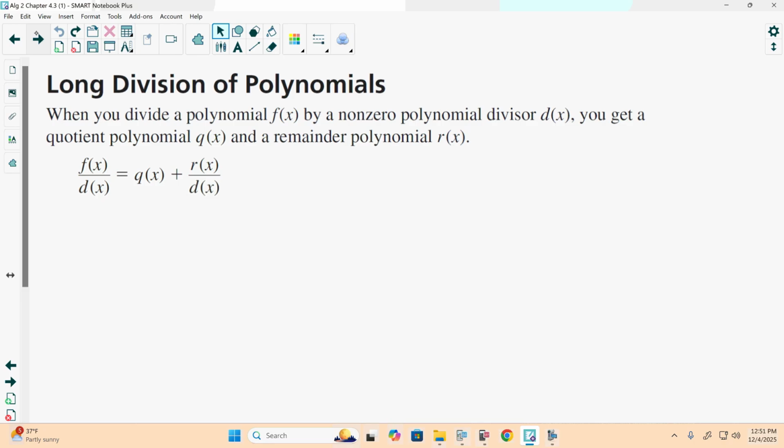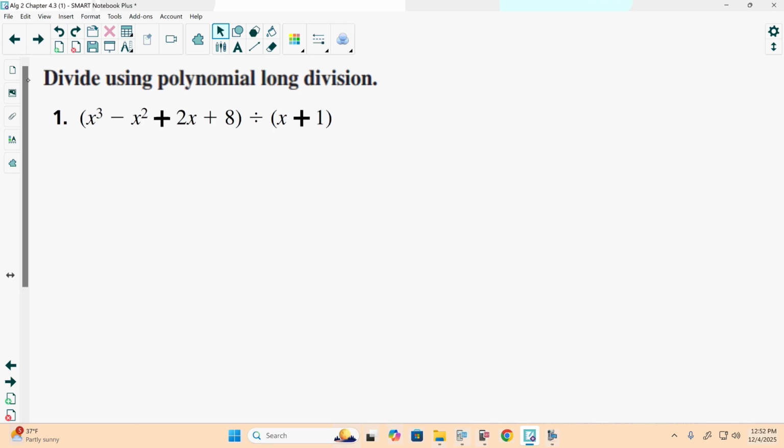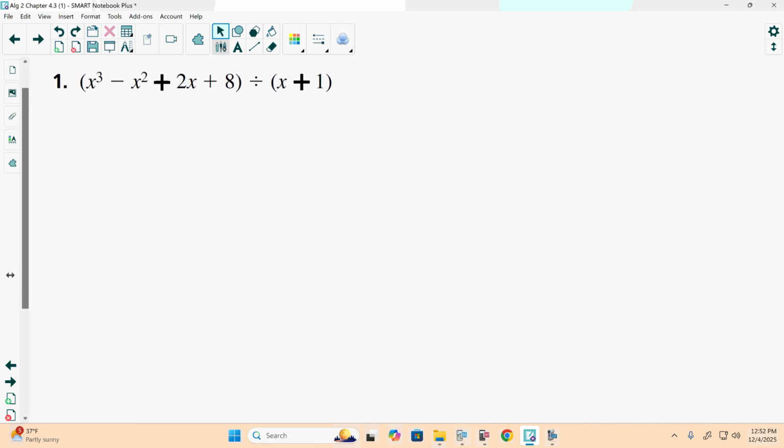Now to divide polynomials, when we divide two polynomial functions, we're going to get a quotient, the whole expression that's going to come out, and then we have the remainder over what we're dividing by. That's our R of X. This is just the general way to write any division. Now it can be that R of X is 0, which means we don't write the remainder at all. Because if there is no remainder, we don't write a remainder. Okay?